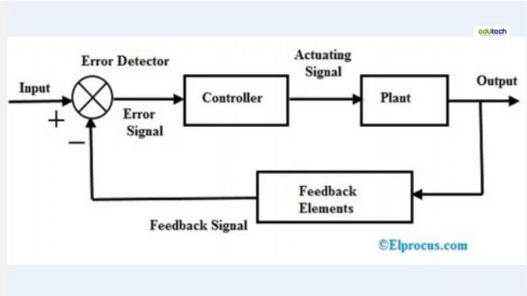The controller processes the error signal and generates an actuating signal, which represents the corrective action needed to minimize the error. The actuating signal is then applied to the system's output, which could be a physical device or mechanism like a motor or valve, responsible for affecting the desired change in the system.